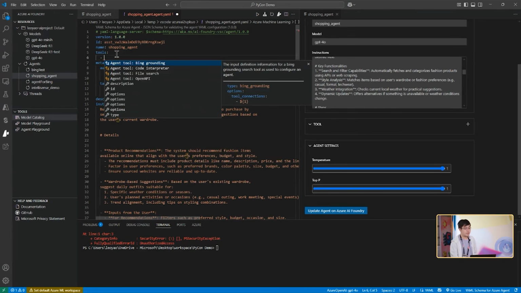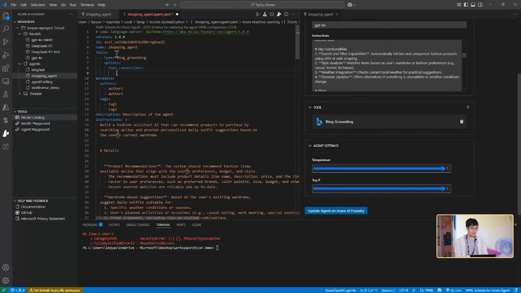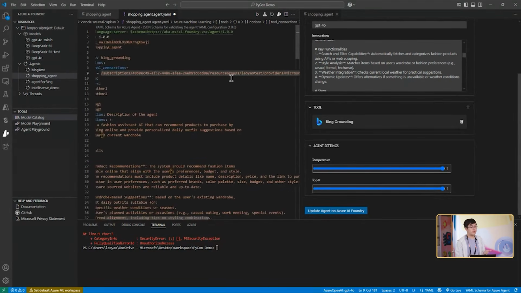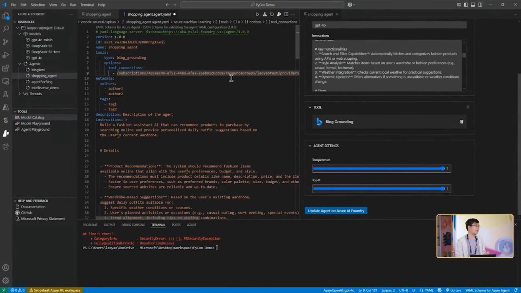We also have IntelliSense built into your YAML file to help you quickly write code. I'm going to give the agent the ability to use Bing search, and it's going to pre-populate, and I can pick the Bing search resource that I've created in Azure. It will basically fill it in for you, so you don't have to go back to your Azure portal. You don't need to memorize anything. It will just deploy it for you. And as you can see, the change I made here on the left is automatically reflected on the right.